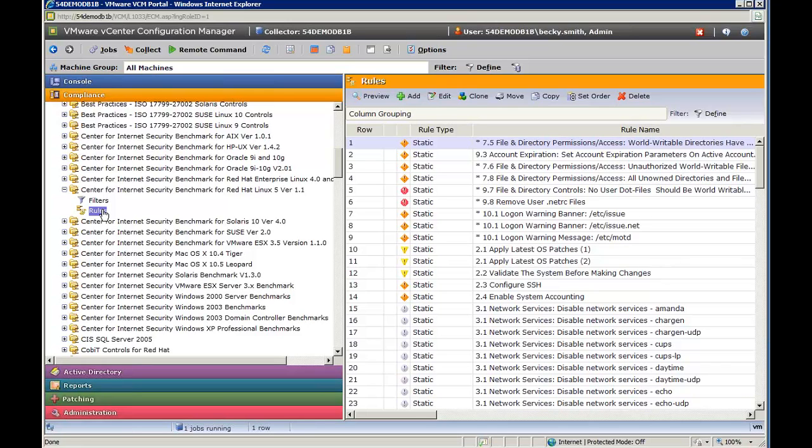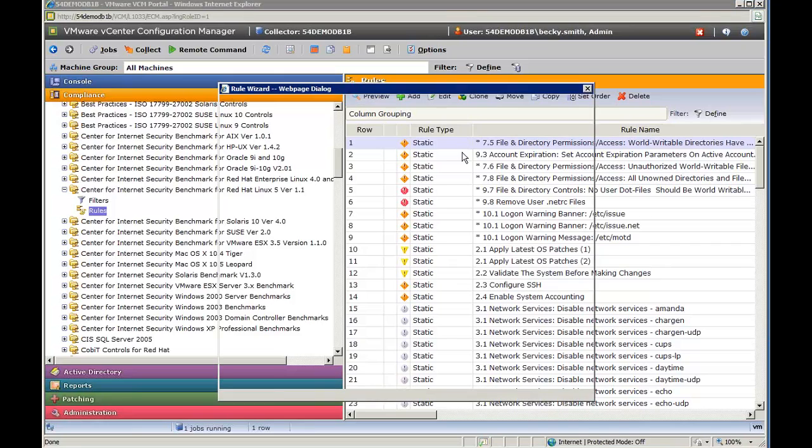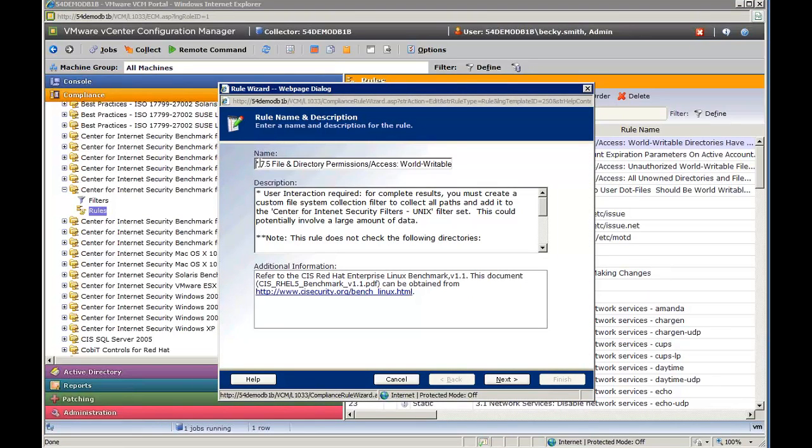So this is interesting. It looks like the rule names correspond directly with the CIS requirements. They sure do. So if we pop one of these up, not only are we giving you the specific section in the CIS benchmark in the rule name, but here's the description from the CIS guide, right? And then we tell you this is a specific version of the benchmark, and we give you a link to that benchmark. So you can link out directly to it and open it up off of CIS's website.